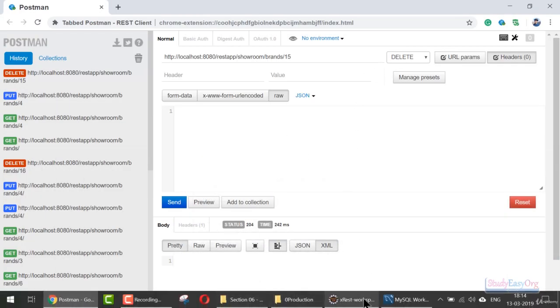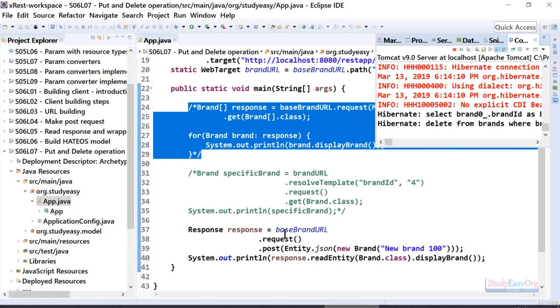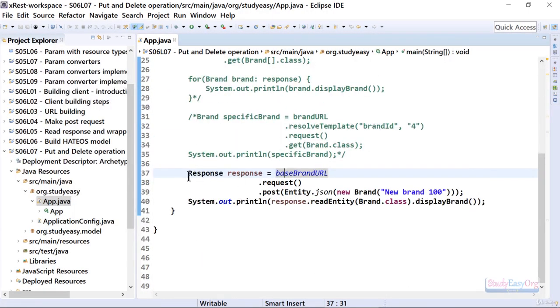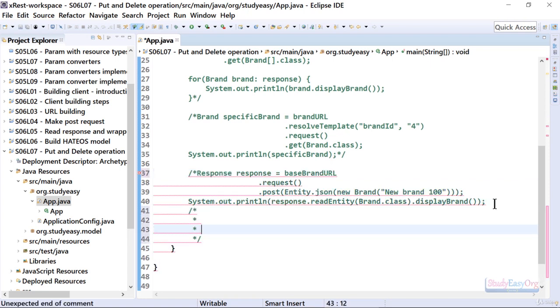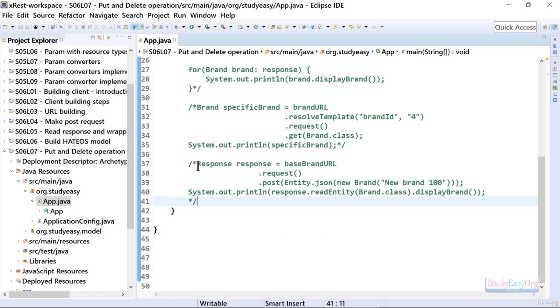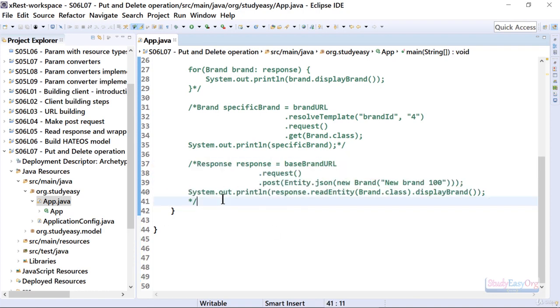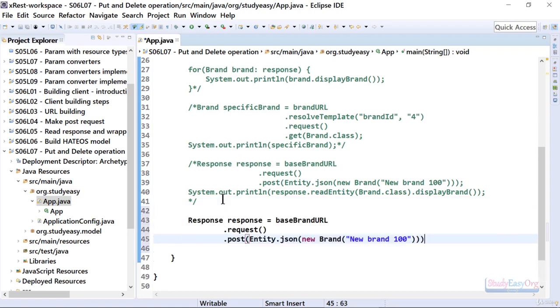Now moving forward, let us test whether we can perform the same operations using code or not. Again, let me get rid of the existing code. Here we go. We will copy some part of it like this and paste it in here.